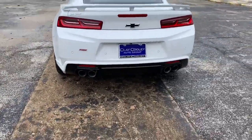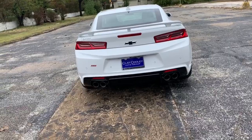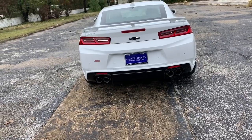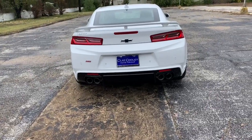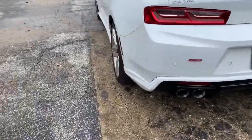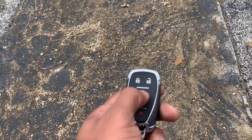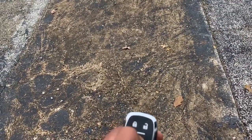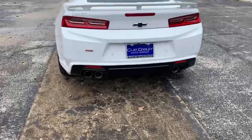Try it again. You gotta hold it. Maybe you gotta lock the door first, then do it. Or I don't think you gotta unlock it. Well, that ain't working. Let me turn it again. Boom. It's the automatic start. I'm hitting it twice. It ain't starting. Well, you gotta hit it three times. Maybe four times. Man, that ain't working.